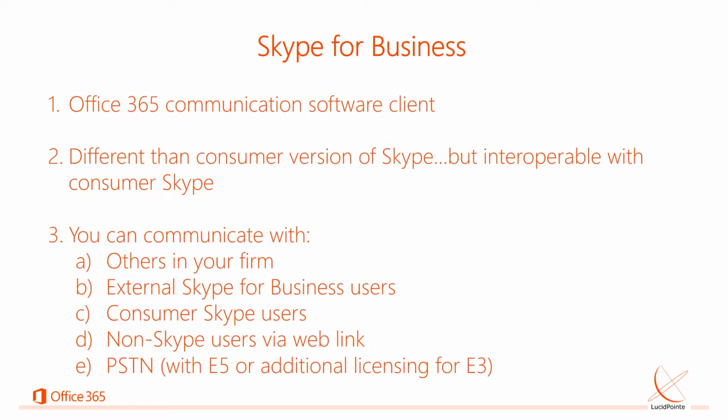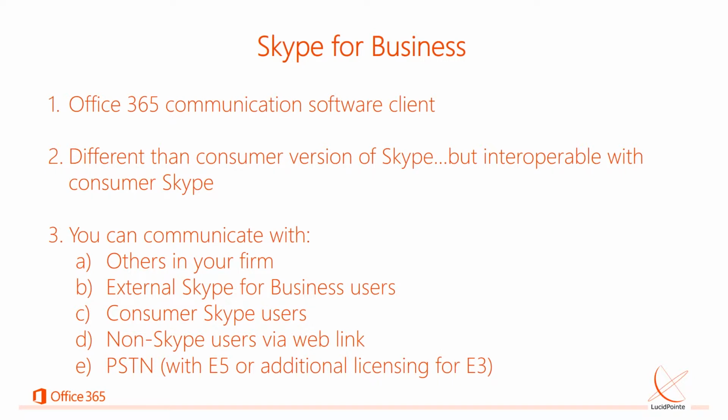You can communicate with people who don't have either Skype or Skype for Business via a web link. The way you would do that, as we demonstrated in the webinar, is you would set up a calendar item or a meeting request, make it a Skype meeting, and that will insert this link. What that link does is provide a web version of Skype for people to join the meeting if they don't have their own Skype or Skype for Business client.